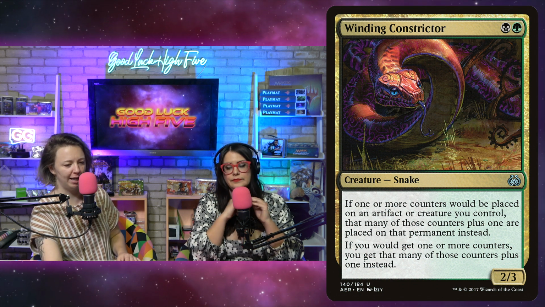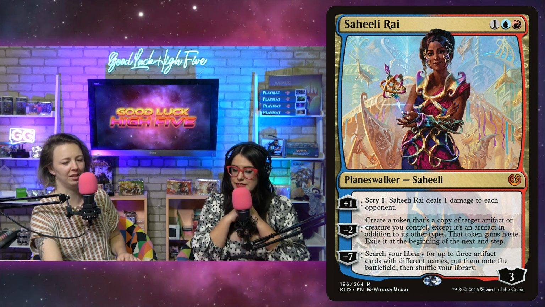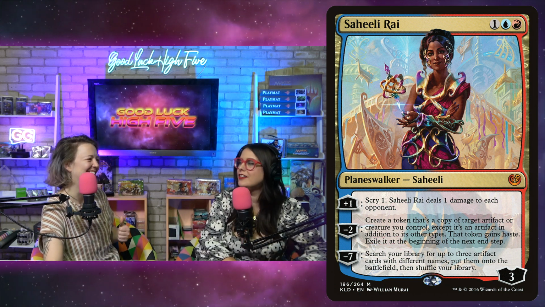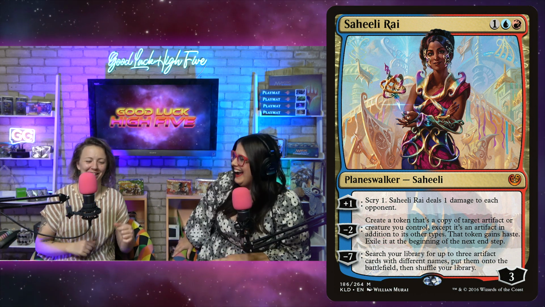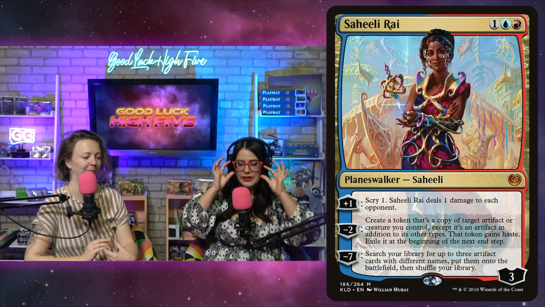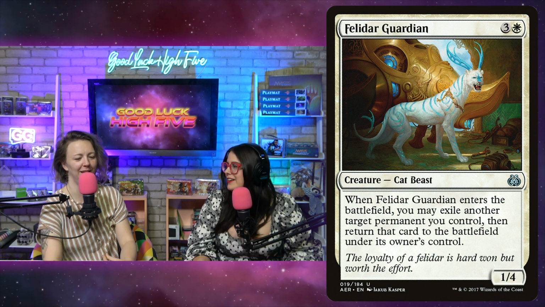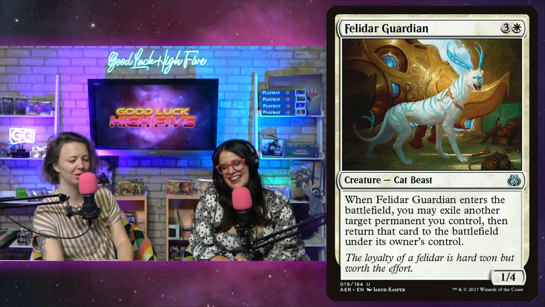Yeah. We have Saheeli Rai back as well. Welcome back, Saheeli. Yes. She doesn't have Felidar Guardian. No. Which was, do you remember? Let's just take a moment. Do you remember that Felidar Guardian debacle? Yes. Famous Magic debacles. If you weren't around for this, Felidar Guardian plus Saheeli Rai is an infinite combo. You make infinite 1/4s. Infinite cats. Then you attack your opponent with them. Yeah. So they had this infinite combo, and somebody sent a pizza to Wizards of the Coast that said something like "ban cat" on it or whatever. I can't remember. And it was in fact banned. It was in fact banned eventually.